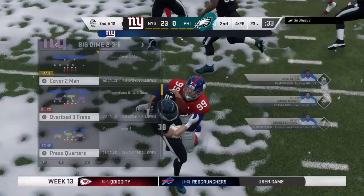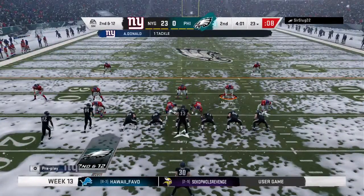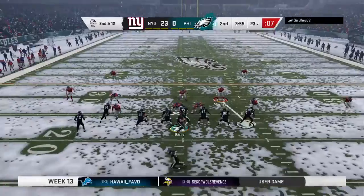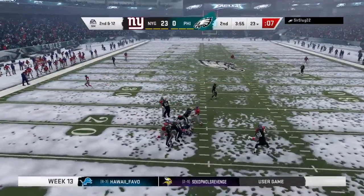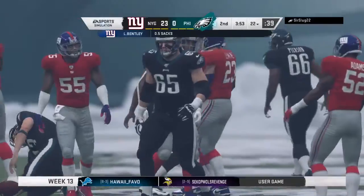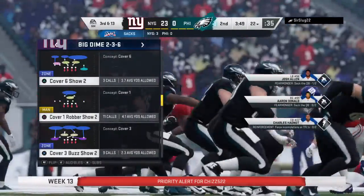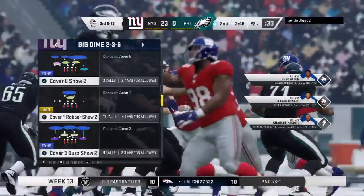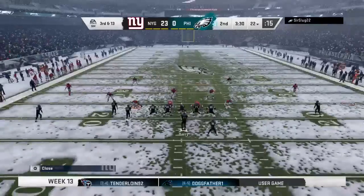I think you did. But let's face it, you mentioned this to me in a break earlier in the game. The energy level hasn't been there right from the start. We've noticed that. They've got to find a way to get on their toes and start. Rush coming, and he's taken down. Brandon, if I'm an offensive coordinator and I see an all-out rush like that, I file it away because I'm going to use their aggressiveness against them as this game goes on. I'm going to hit them with a screen soon.